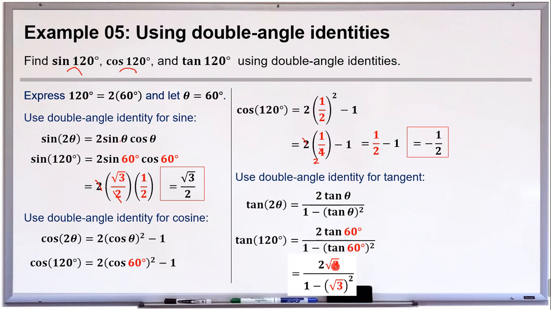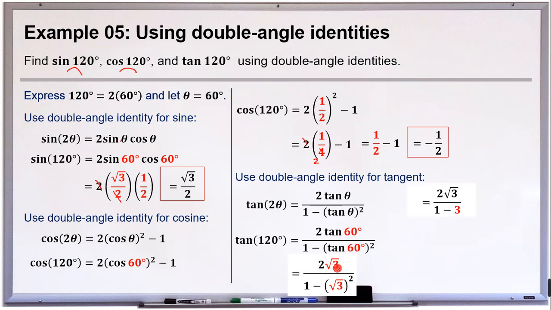Now it's okay, class, if you already know the cosine and sine of the special angle 60, because even if you don't know the tangent of 60, you can use the identity for tangent, that is the ratio of the sine over the cosine. So sine of 60 is square root of 3 over 2 divided by the cosine 60, that is 1 half. You'll end up with square root of 3.